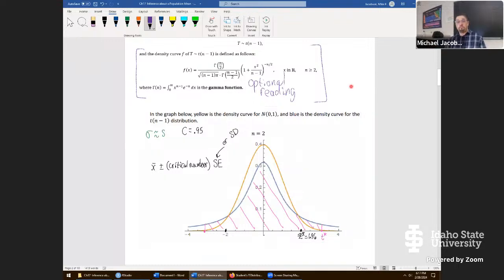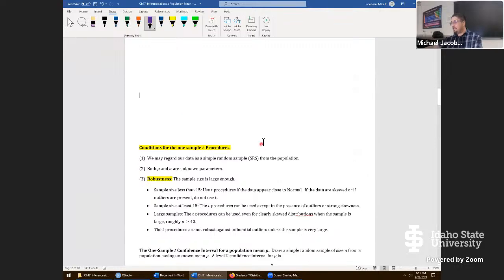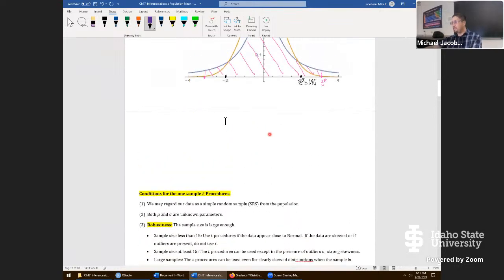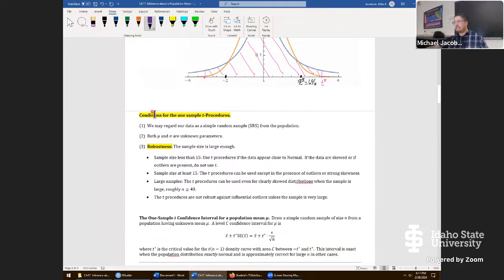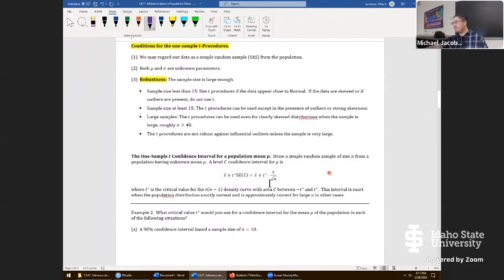Well, we did it, folks. That's our brand new distribution. We have a couple of new things to think about, standard error, that go along with it. But finally, we can now take a look at the full procedure. Once I find where the page break is, there it is. Let's take a look at the robustness conditions in just a moment. I think everyone is more excited to look at what happens to the new procedure.